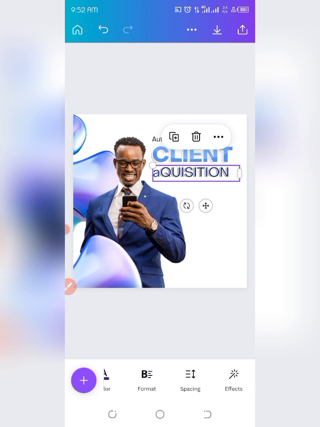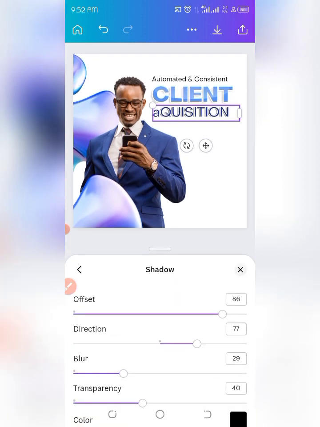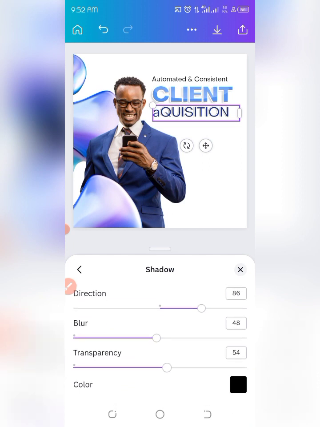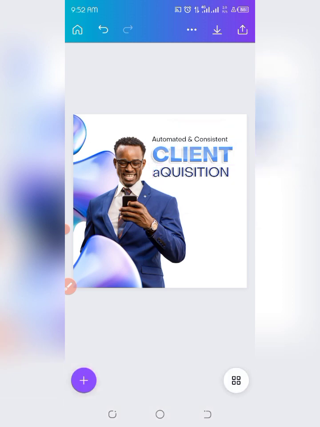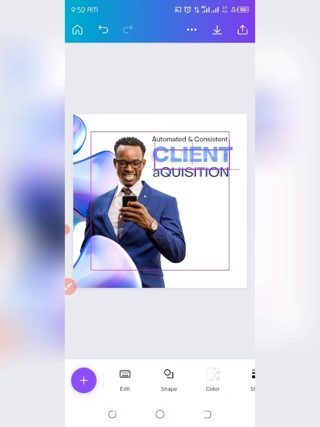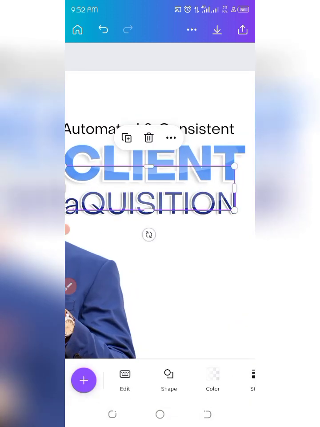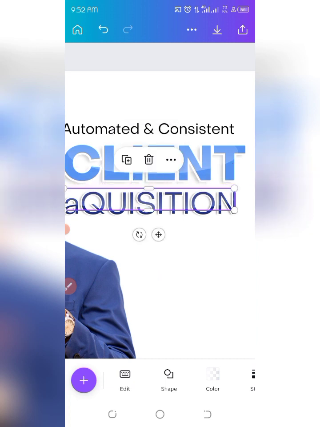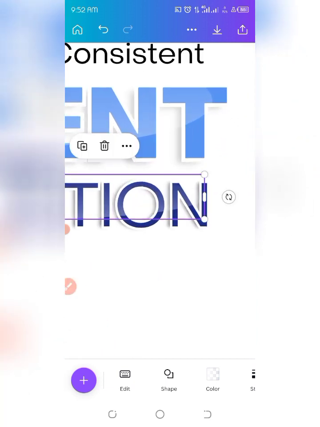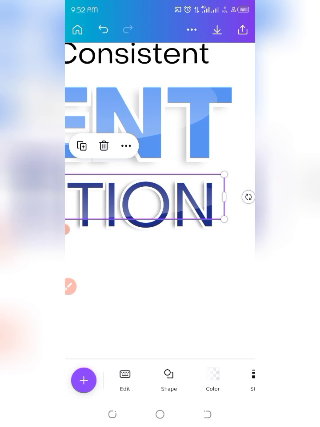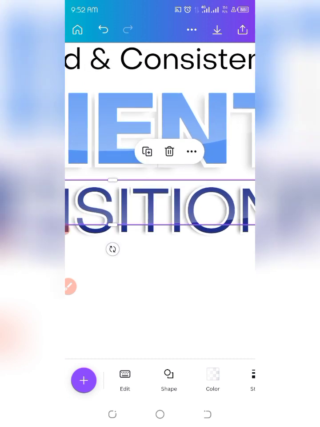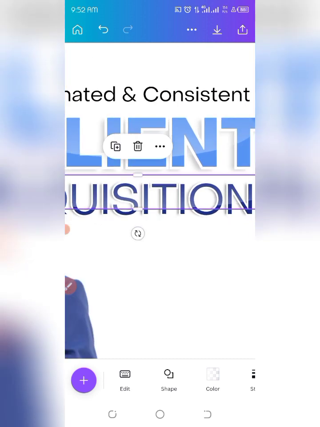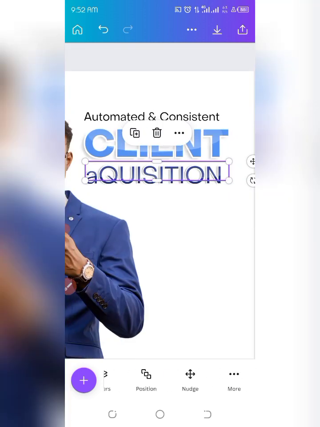Then I'll go and edit it so it blends again. Use the offset, directions, blur, transparency, and edit it. If you get this, bring it here, zoom in, use it. Customer acquisition.